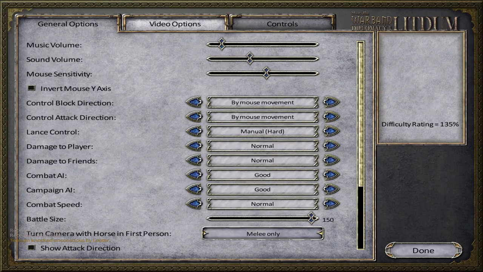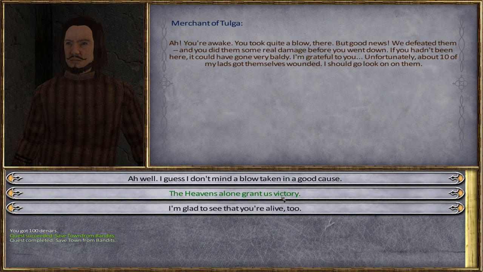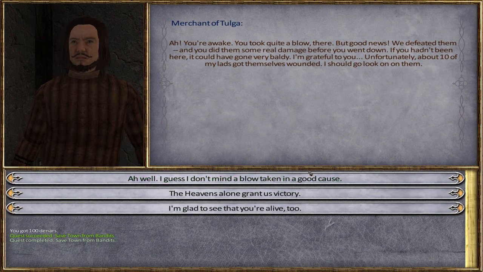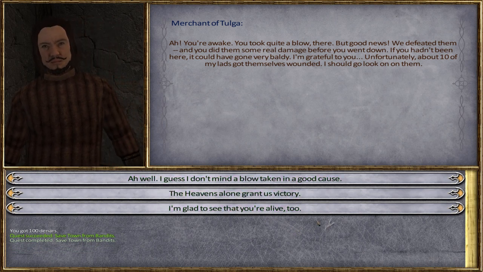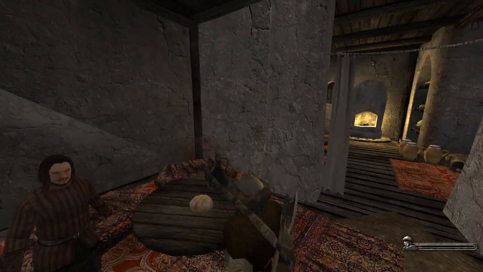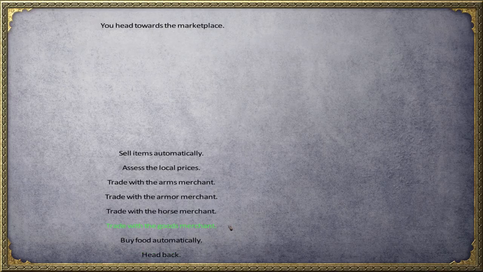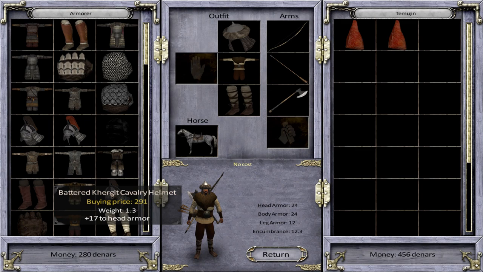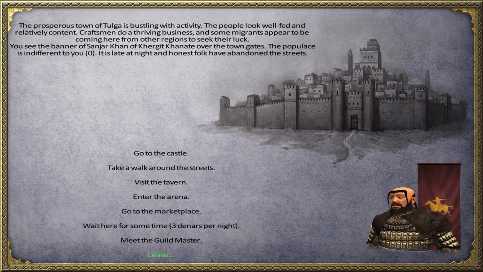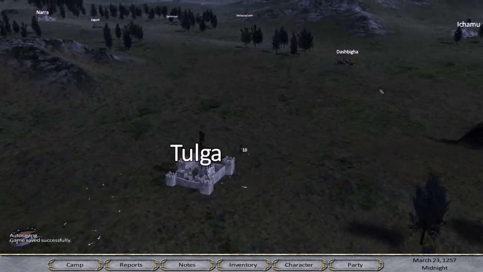Oh, dear. I'll just show you the... I am playing on the hardest possible difficulty rating for the game, so don't be surprised if I get my ass handed to me one or two times, because I am using manual blocking as well, which makes it a lot harder. I don't mind taking a few blows for a good cause, because we're going to get our ass kicked every single time. Well, not every single time, but a lot of the time we will get our ass handed to us. Anyway, so that is the basic tutorial training mission done.